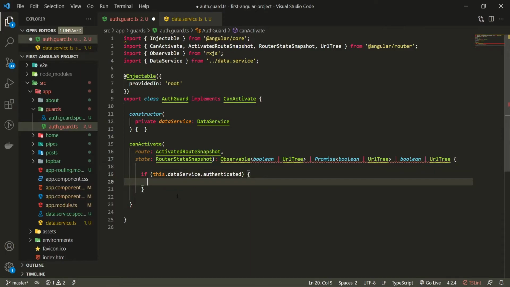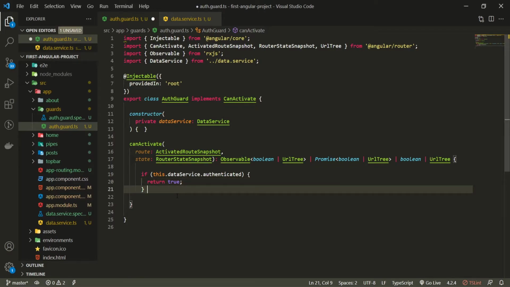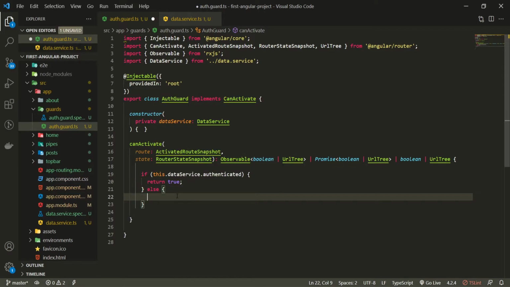So if this is true, then everything is okay and I'm able to continue. So here I will return true, which will indicate that this canActivate will continue through our route. Else, if this is not the case, then I wish to route my user to the home page and return false here.